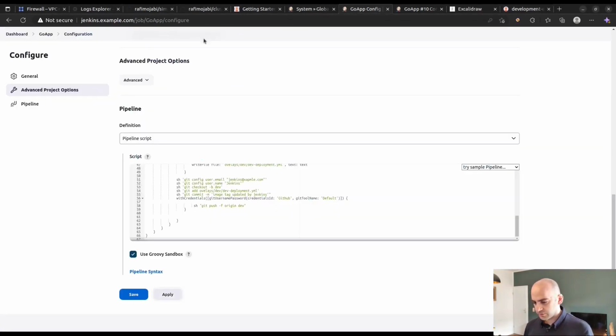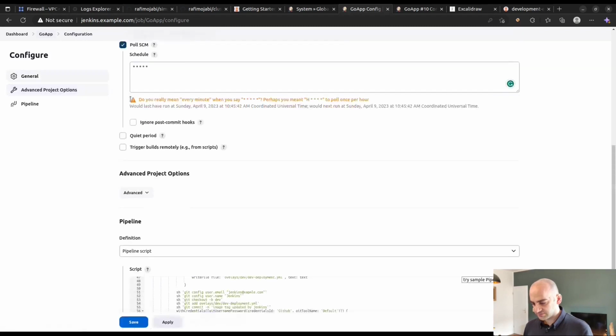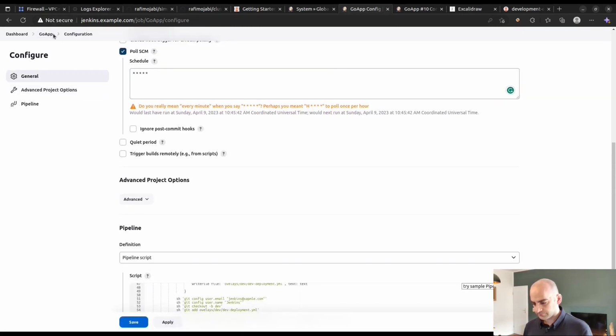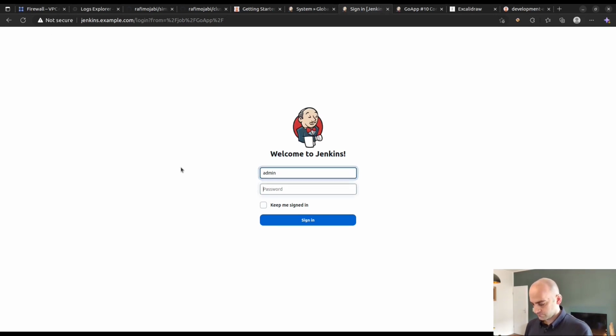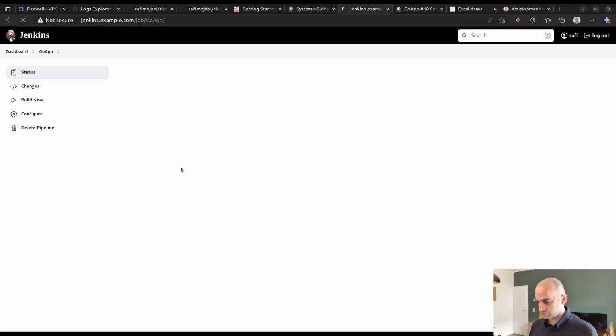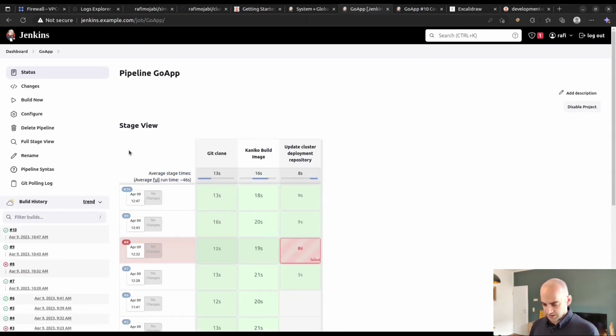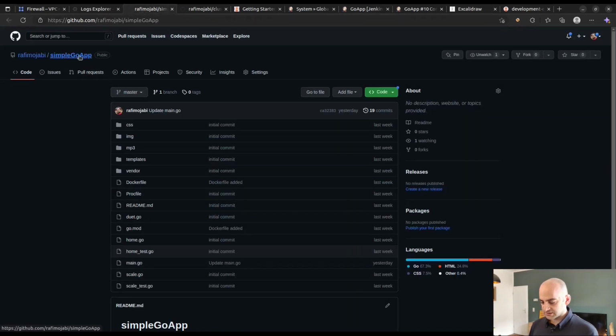Okay, let's go back to Jenkins. And the last build actually is number 10, right? Let's go back to the repository, and this is the Go app.